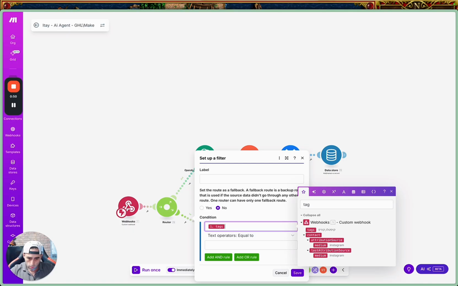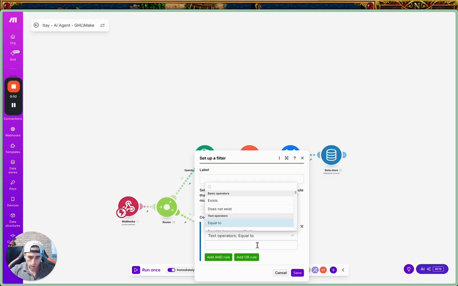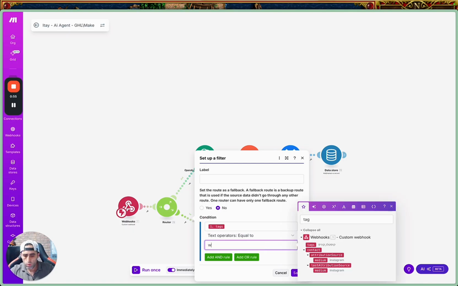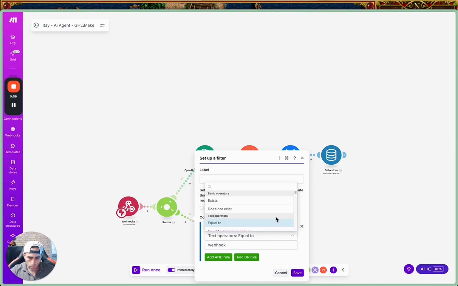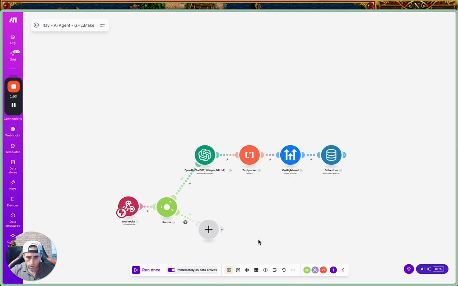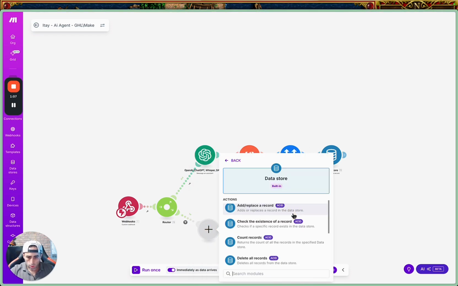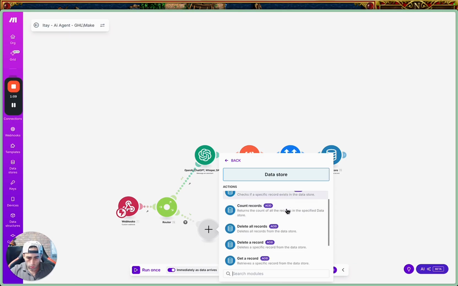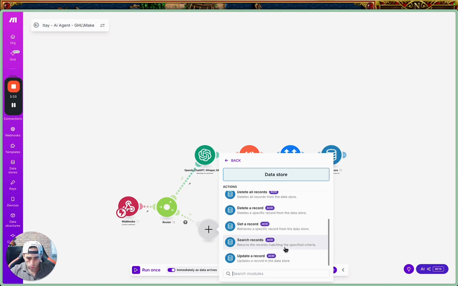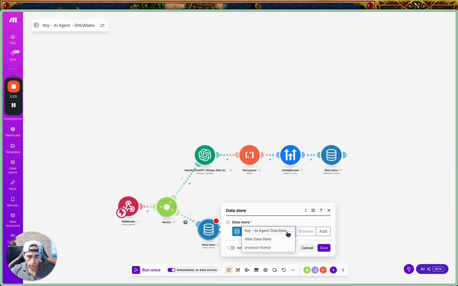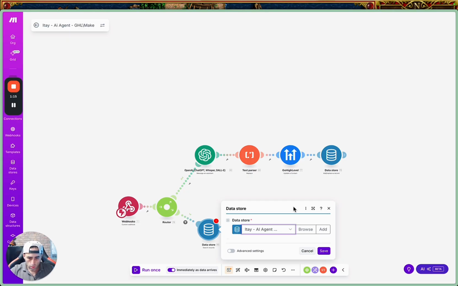Then we're gonna do tag, just once, and then equals to webhook. So instead of equals, we're gonna do contain case sensitive, and then we're gonna do data store, search records. Awesome. We're gonna use the same one.